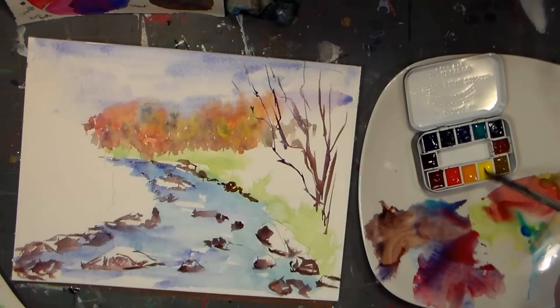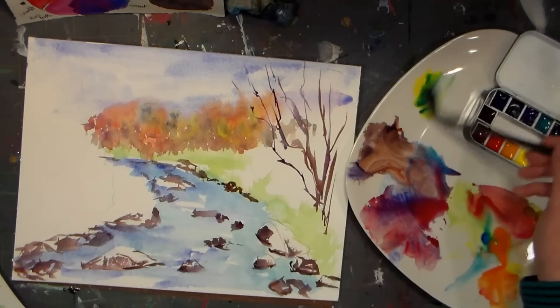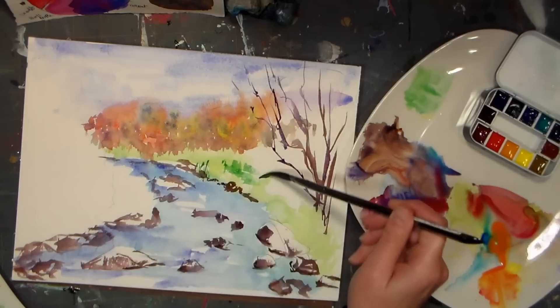I'm gonna make some more of that bright green — going into my brighter yellow, this is the Cad Yellow Light. I was gonna make green, but I made orange instead — so let's try that again. Let's do our yellow and some of the Cerulean, which is actually more of like a phthalo blue, it's PB15 colon 3, which is what you'd be used to with a phthalo blue. Let's do some of that in here as well. A little bit more yellow in there.